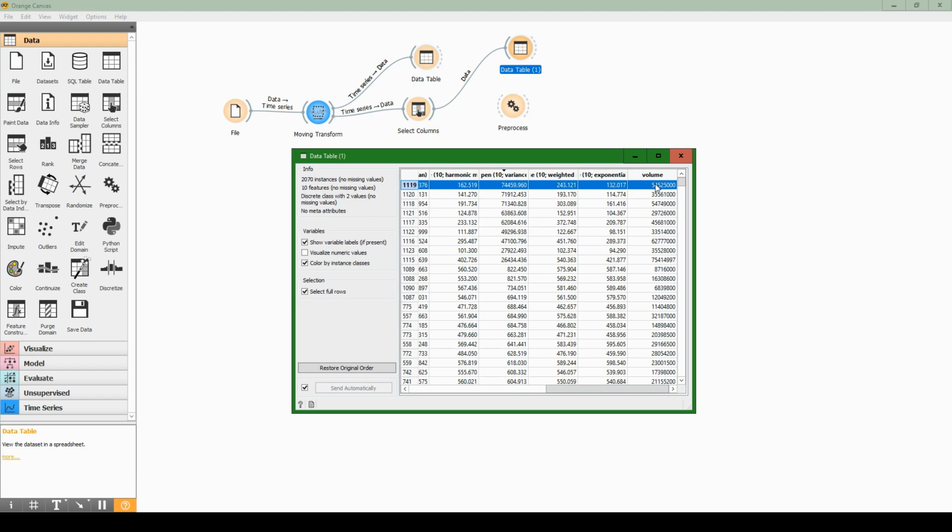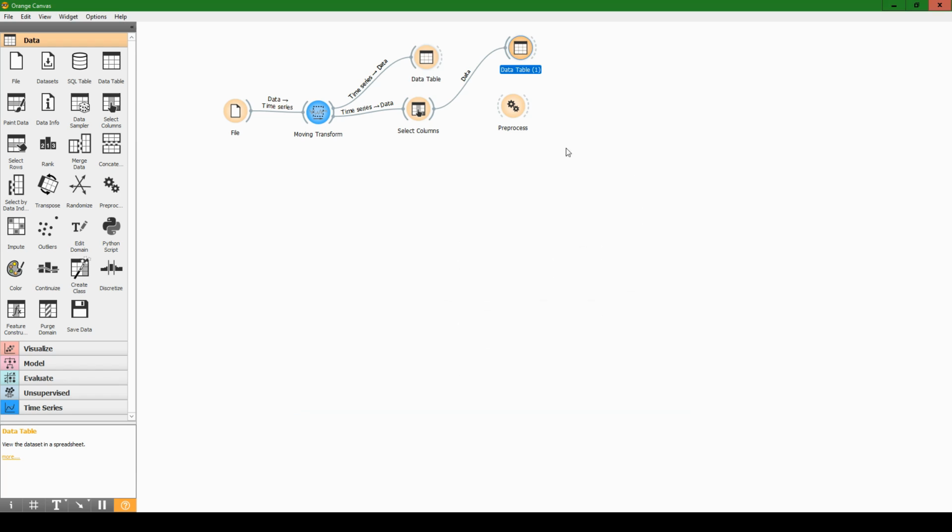The range of volume is much higher, in the hundreds of thousands to millions, as opposed to the hundreds or maybe thousand for the price values. Machine learning algorithms tend to perform better when all these inputs are in a similar range, and that range is usually between 0 and 1. But we're actually going to do something slightly different.